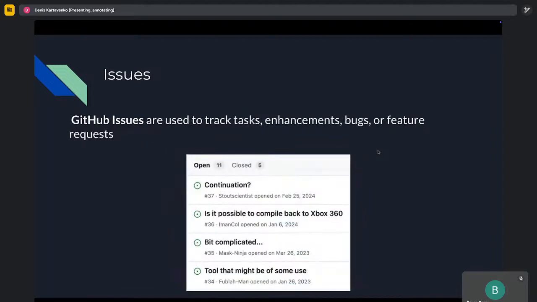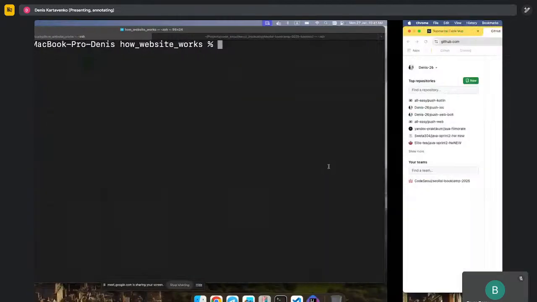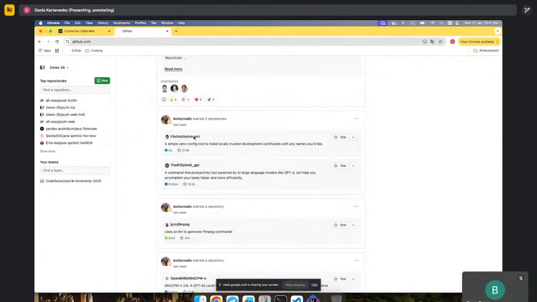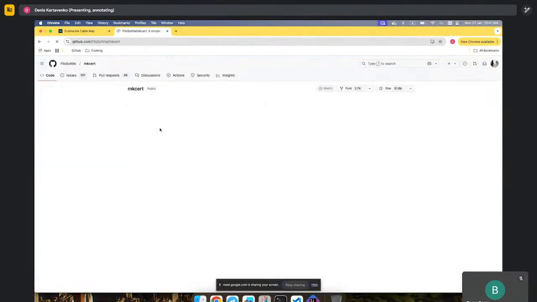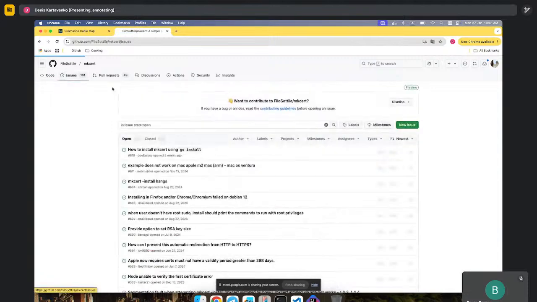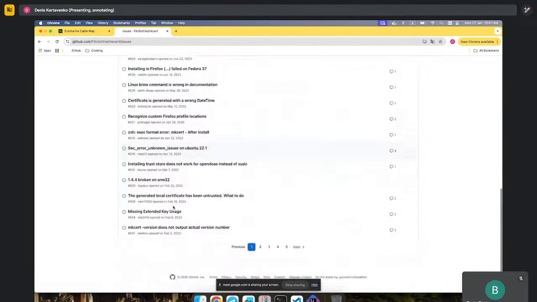Well, what about issues? Issues, as I mentioned previously, you could open features or issues in different open source projects to help improve them. You can also open any random project and check these issues.